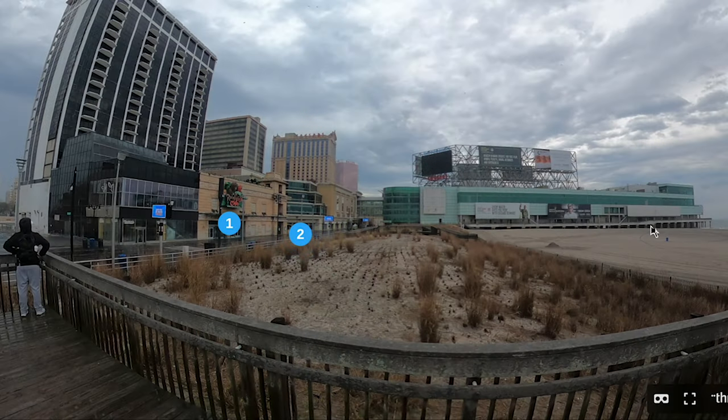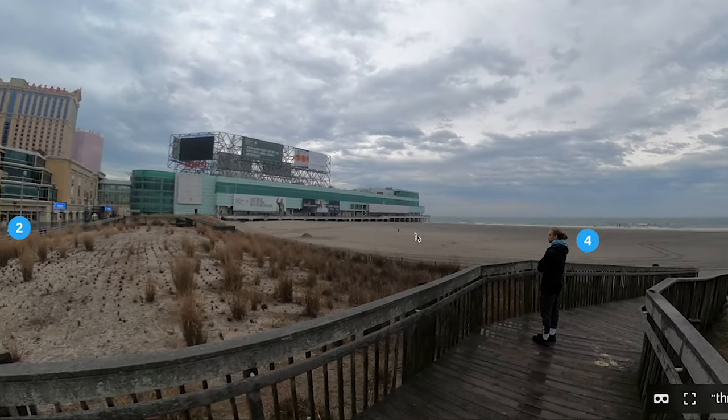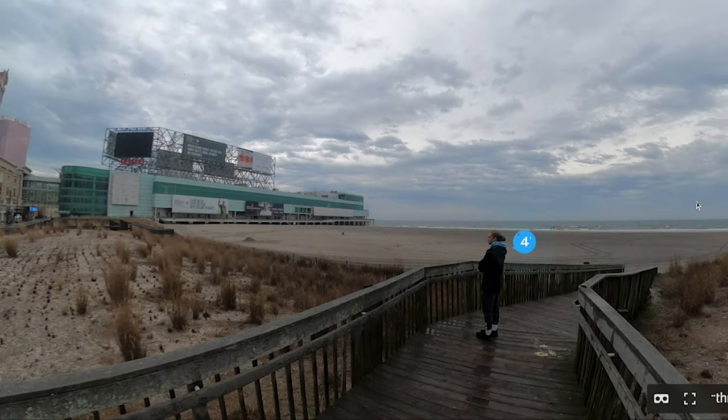I look forward to utilizing this again, hopefully another beach trip. But if not, we have plenty of areas around our campus that we would be able to walk to or at least can locally get to, that would minimize our time away from campus and impact on their own schedules, to be able to create some really meaningful material to bring the outdoors and field work to my students.